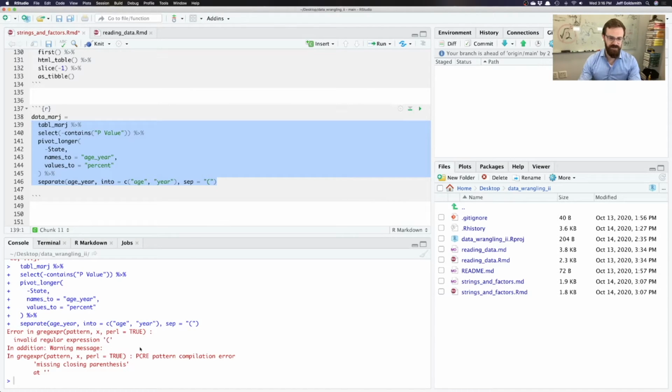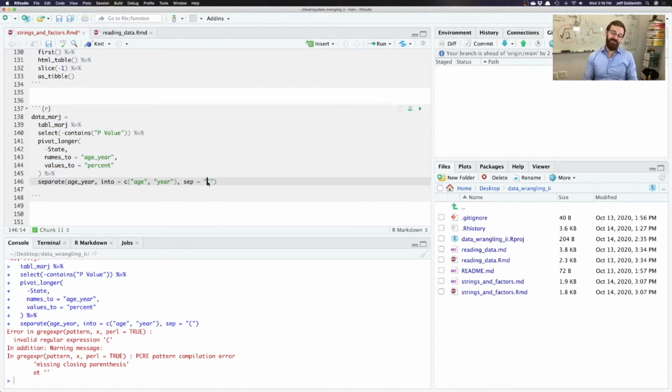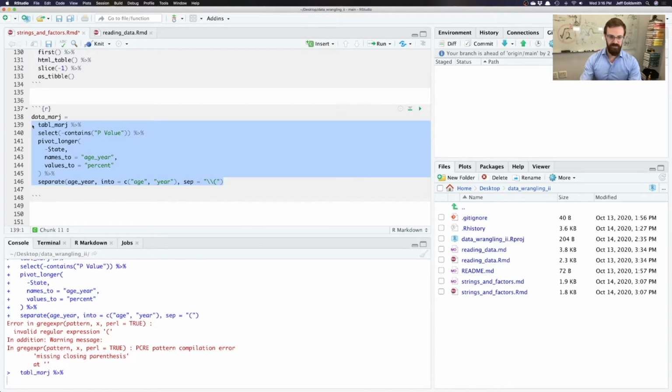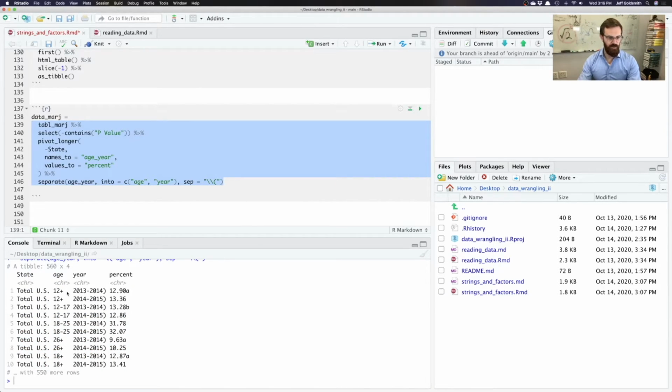Invalid regular expression, open parentheses, because parentheses is one of those special things in a regular expression. So I've got to use a backslash to say this is actually a parentheses, and I have to use another one to say this is actually a backslash. So now hopefully what I end up with after all of that is 12 plus, yes, 12 to 17, yes, and it has separated right there to get rid of that character, I think. Separate.